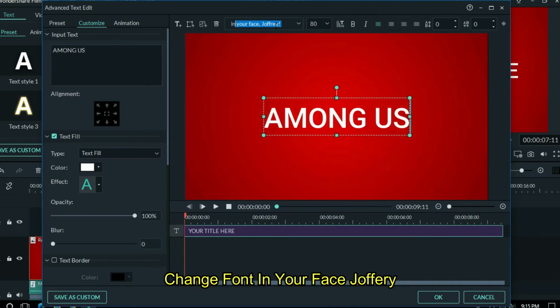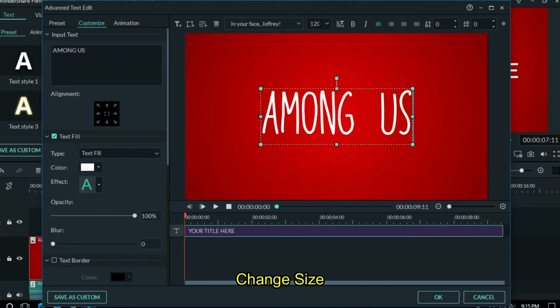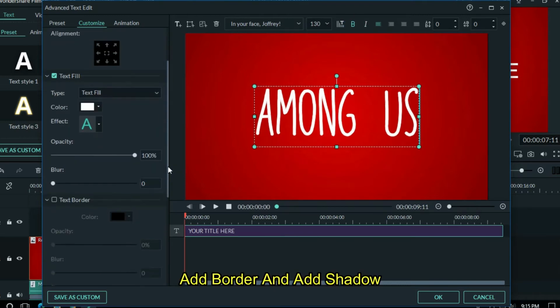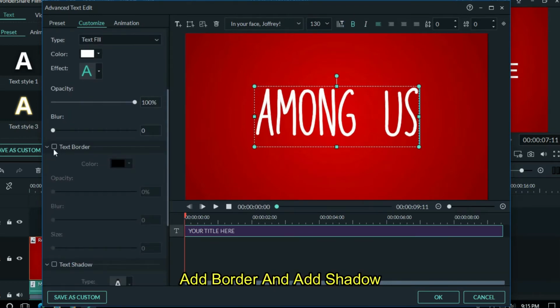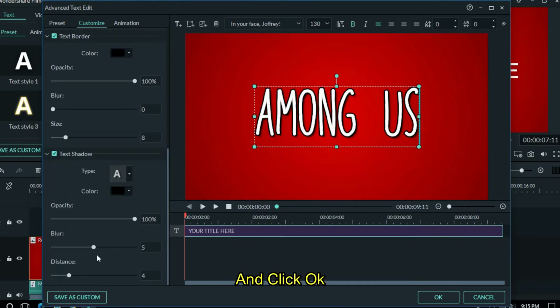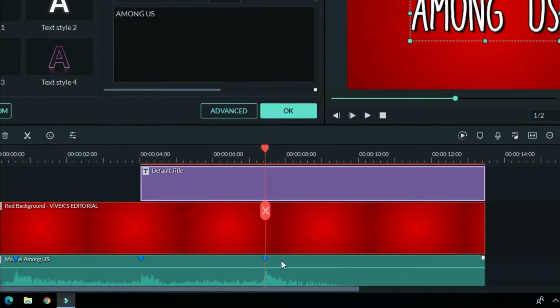Change the font to In Your Face Jafari. Change the size, add a border and add a shadow, and click OK.